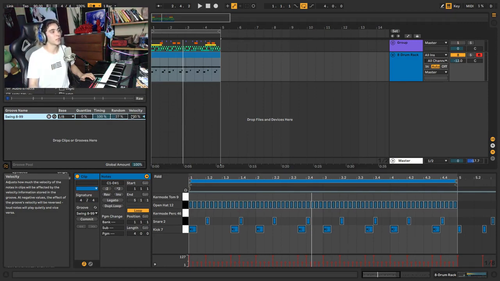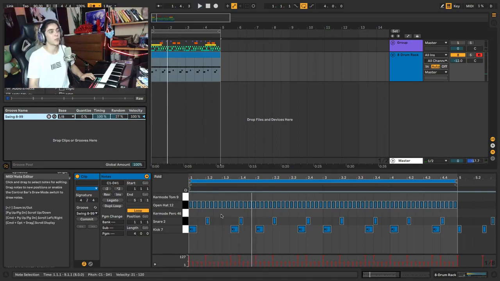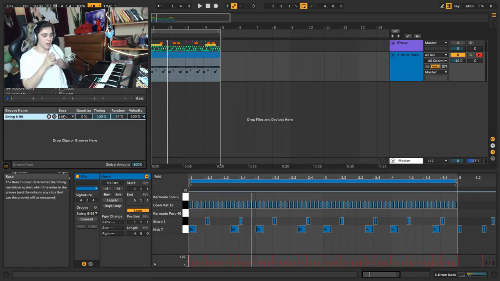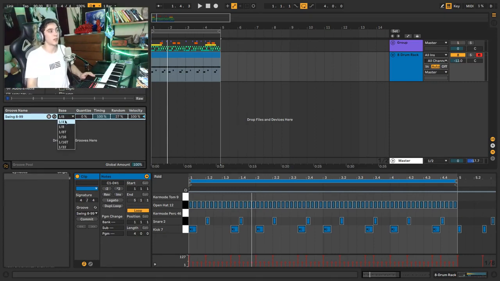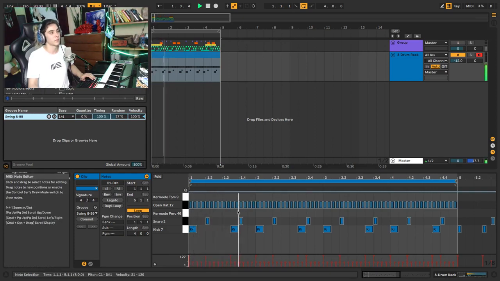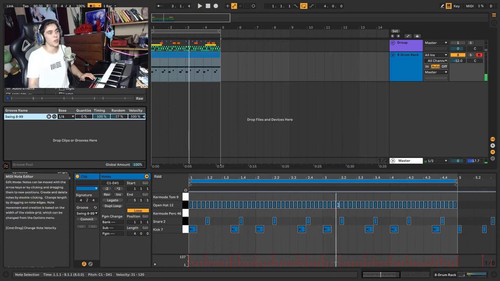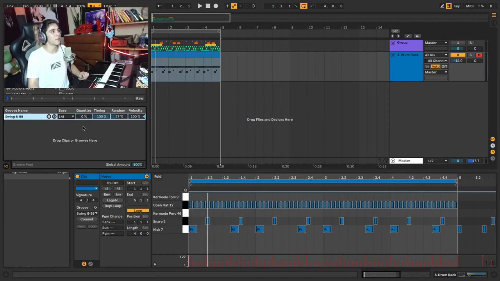So if we make it 100%, if our swing had any sort of groove options in there, it's going to affect it even further. You can select the base, so that's actually what timing is it drawing your notes from and editing them. So if we wanted to, we can make it so it only affected every quarter note worth of MIDI. So the notes in between the quarter notes stay straight. Well, it's only going to change these ones, but we don't want that. So let's undo that.